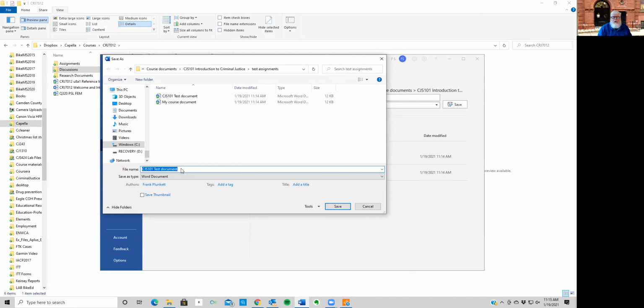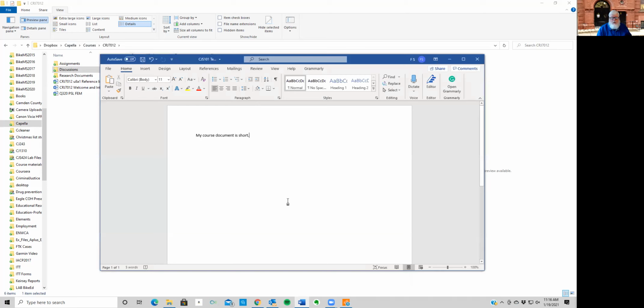These are both the same document, because this one I saved by accident and it just created the default name. And this one I did the Save As, and then changed it right in this box up here. But here you can also go into this File Explorer, and let's say I want to save it as something else, and boom, there it is. The other way to change the file name is to close the file. So I've saved it, so I know this is all saved.